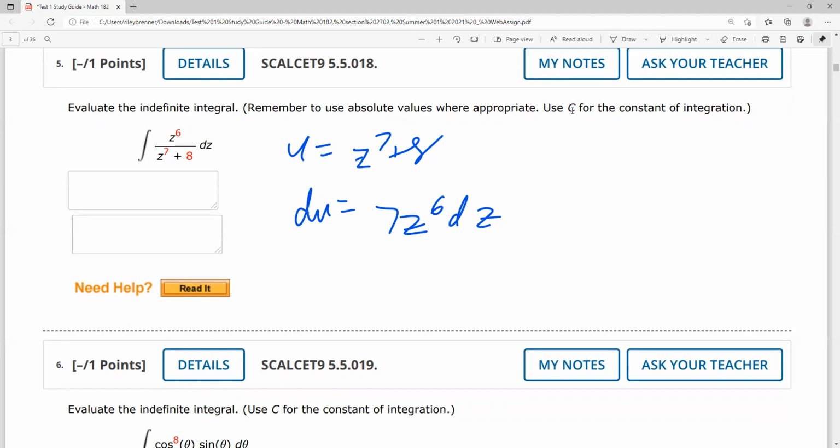But actually, I think I can figure it out right now. I think the answer becomes, ooh, I think this is the answer right here. That should be the correct answer. You got it too? Perfect. Yeah, so if you guys go ahead and perform u-sub, it should equal this in the end, if you guys wanted the answer. And again, if you missed the answer, don't worry, it'll be on YouTube later.